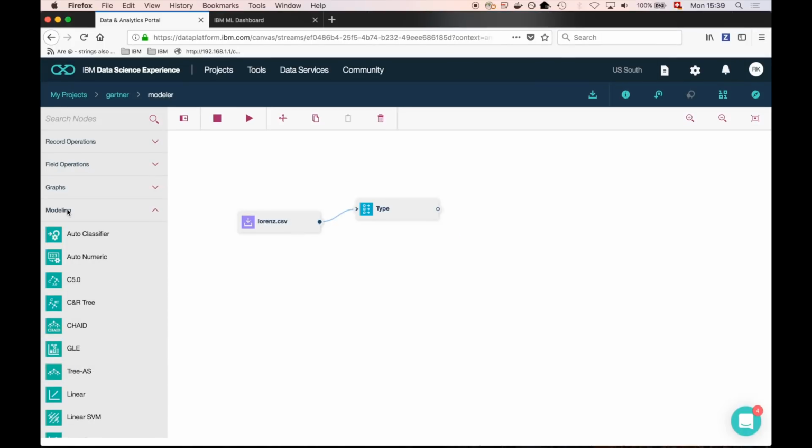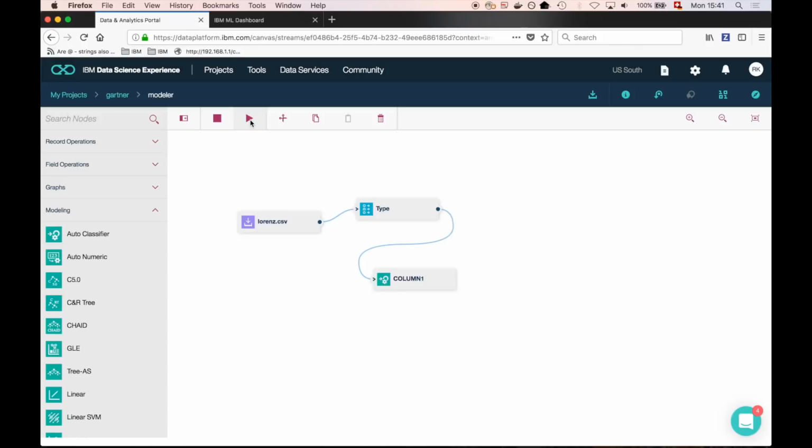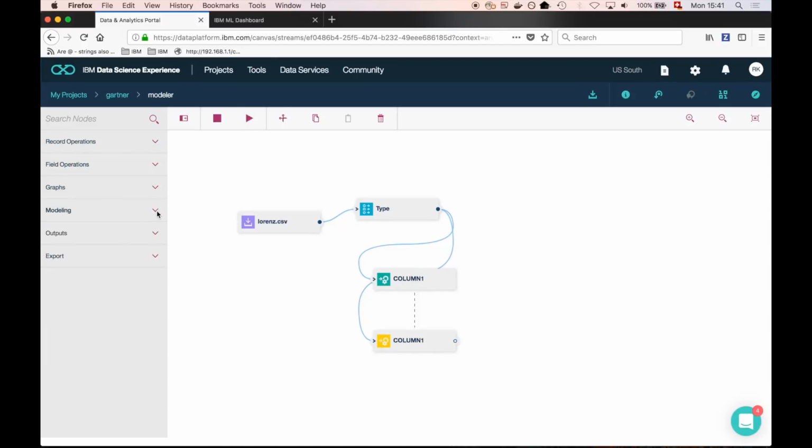This tool is suitable for beginners and includes some useful nodes to simplify the task. For this type of problem, we can use the Auto Classifier node. This node automatically creates a composite classifier out of various state-of-the-art algorithms, including support vector machines, random forests, gradient-boosted trees, and neural networks. The Auto Classifier has automatically picked a suitable algorithm or set of algorithms which best fit our data.